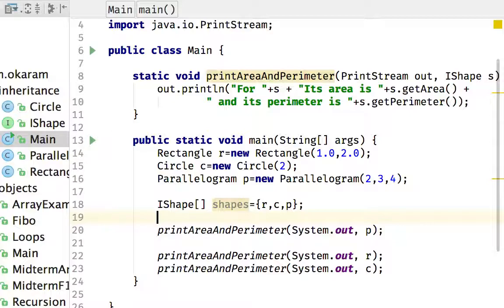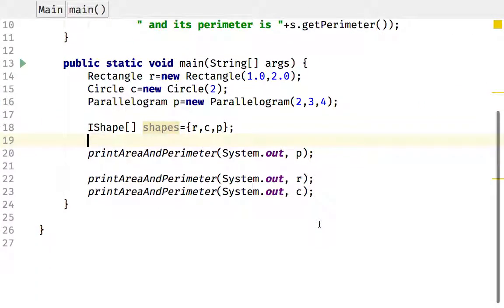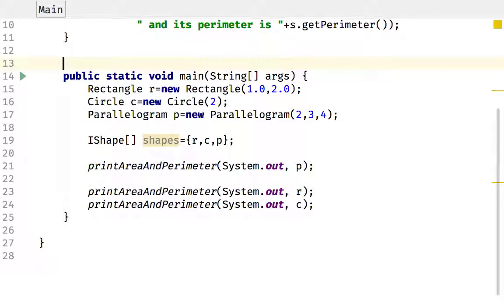What did I just declare? An array of IShapes. And I could have functions that take, right?